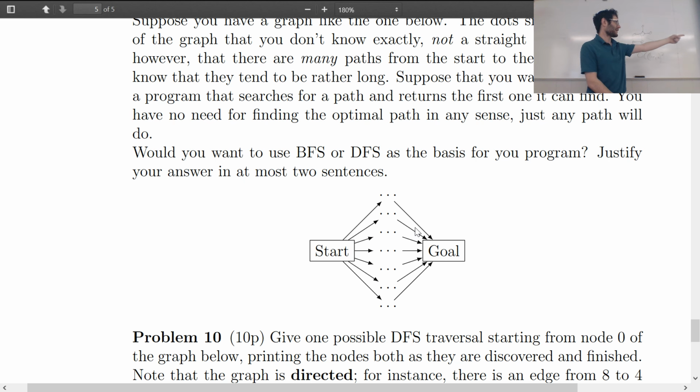Now, if I'm assuming that this has a lot of branches, I'm going to go with the breadth first search because I feel like that one's going to get me there. Now, how would I actually find the optimal path in a really good amount of time? That's actually an interview question that I've seen before, or at least a practice interview question. And the key to finding the optimal path between these guys is actually to do breadth first search. But breadth first search takes forever if you're doing it just from the start to the finish, right?